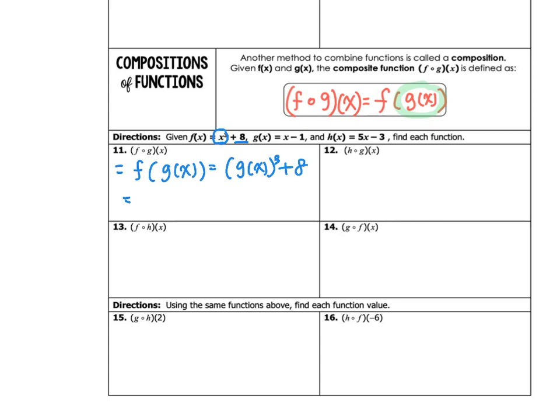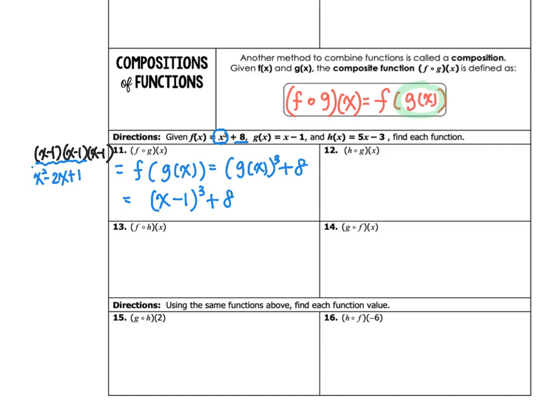So let's put it again. That means you're going to have (x minus 1) cubed plus 8. Since you didn't learn the cube rule yet, we're going to just FOIL them out. So that will be (x minus 1) times (x minus 1) times (x minus 1), right? I'm going to try the first two first. That will give us x squared minus 2x plus 1. If you need to, do it yourself, just pause and then try it yourself.